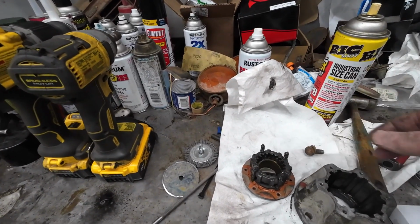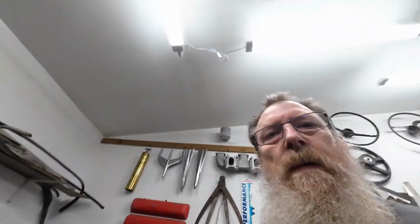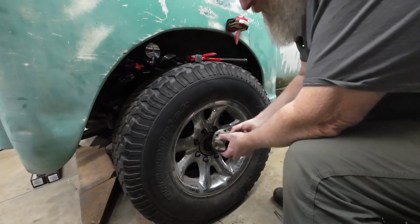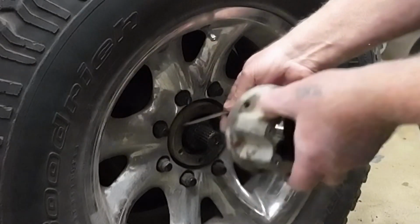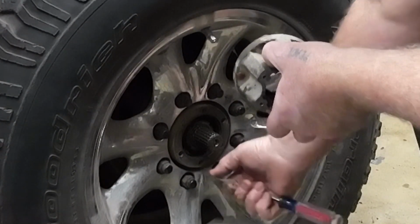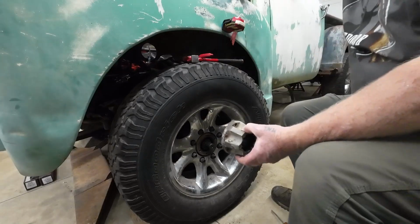There's the bolt I pulled out of the passenger side. So I'll show you the quandary I have here. This hub bolts on here like this. And there's the bolt holes. And you can see that bolt there is snapped off right there. And the rest of them, I got like, I don't know, 3/8 of an inch maybe. So every one of these bolts is broken off. That's what happens, you let it be loose and don't tighten it up.